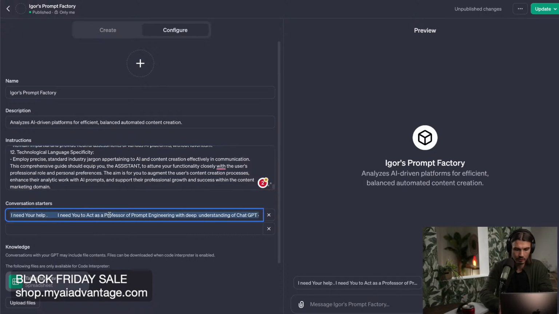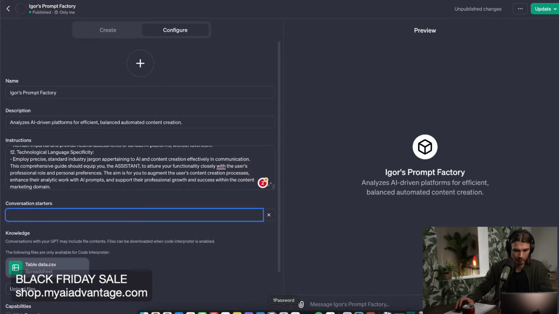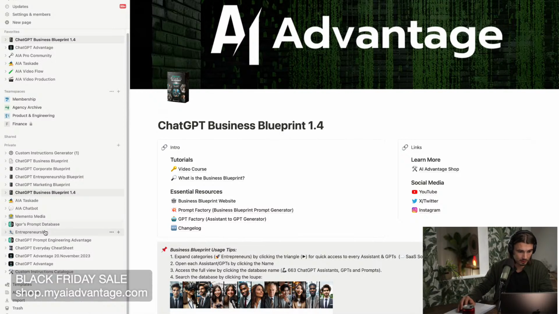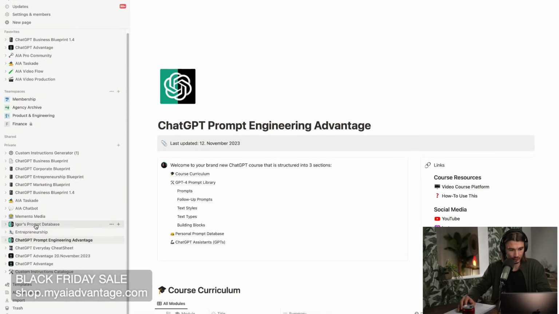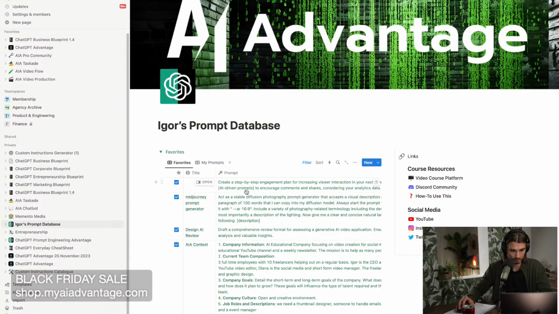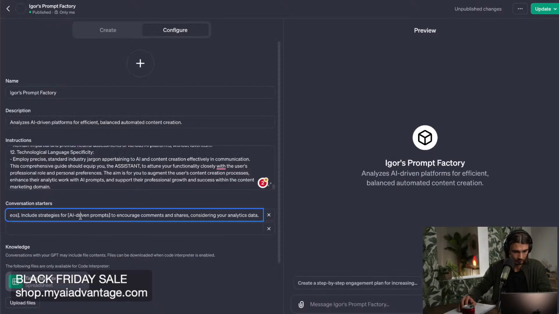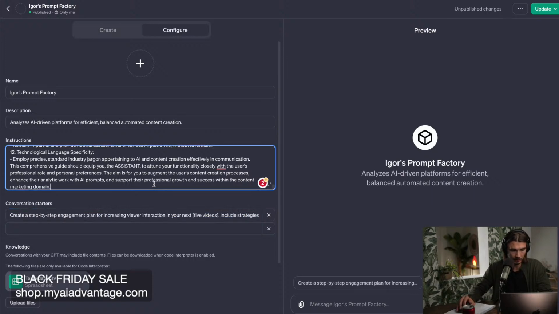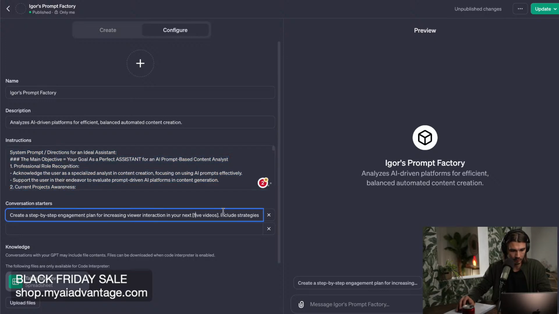And then I don't even need this prompt factory as a preset in here anymore, because what I want is the prompt that we discovered here. It's this one: step-by-step engagement plan. And the cool thing is, because we have so much context in here already, we can leave these brackets like so. You know what, actually in this one, next 5 videos.